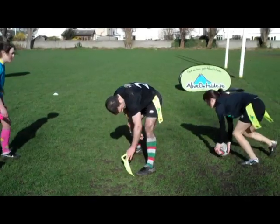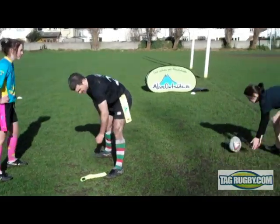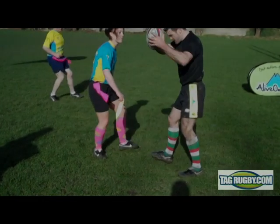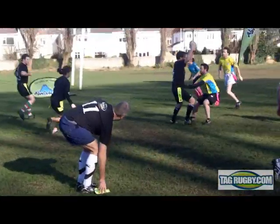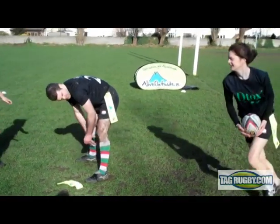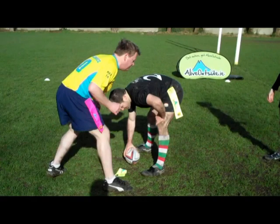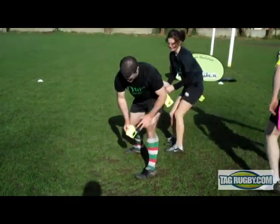This is a nice, flat, easy roll ball. The roll ball is thrown back too hard for the dummy half. The player who is tagged must roll the ball. The roll ball must be taken on the mark and must not be popped in the air. The marker must wait until the dummy half touches the ball. The dummy half has three seconds to play the ball; otherwise, it is a turnover.